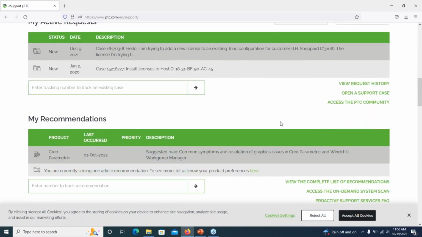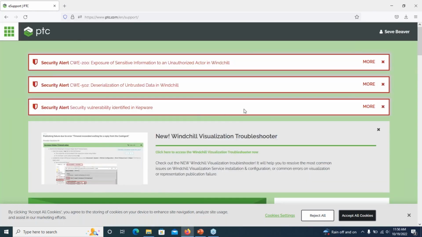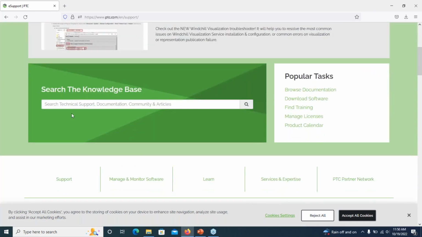Additionally, on this website, just if you're not familiar with it, if you just created your account, if your company has access to this, you have the ability of searching the knowledge base. If you ever are wondering why something is working the way it is in Creo, if something's not working properly, if you want to see if other people are having that issue, the knowledge base is very, very useful.